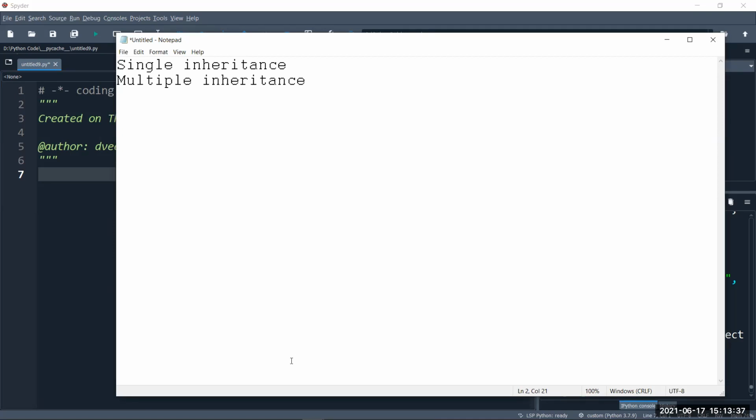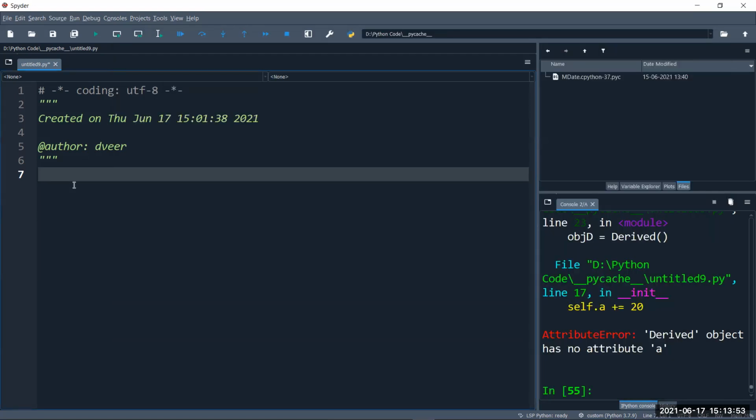What we have discussed till now, we have considered examples of single inheritance only. Single inheritance means creating a class from one existing class, and multiple inheritance means creating one class from multiple existing classes. Let us take up an example of it.